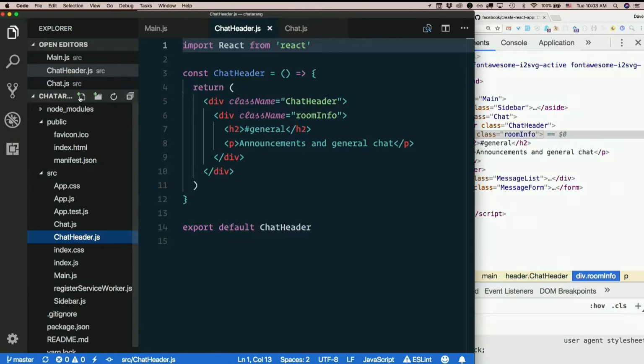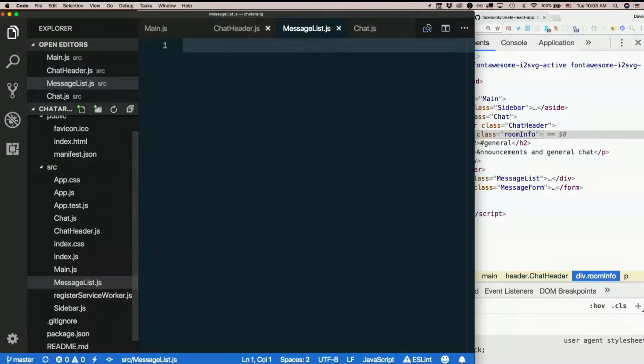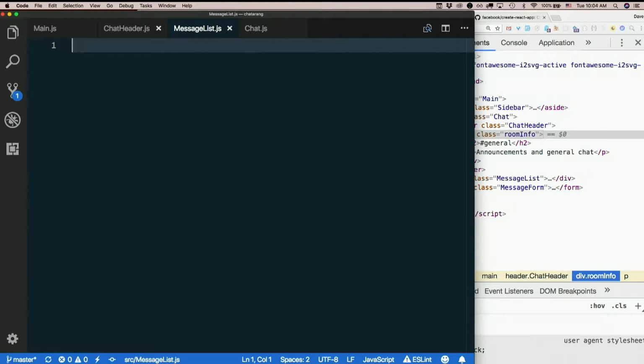So in the source directory, we'll make a new file. We'll call it MessageList.js. Do we think it needs state of its own? I'm skeptical of that. And you know what? It's pretty easy to switch between the two. So I'm just going to start with a stateless functional component. If we need to make it a class later, it's not that big a deal. So let's get in the habit of how to create these things quickly.